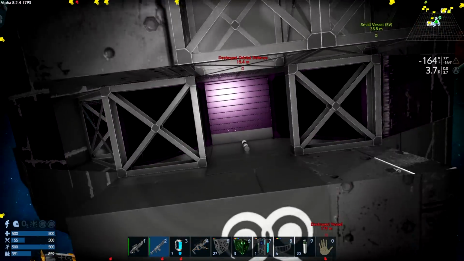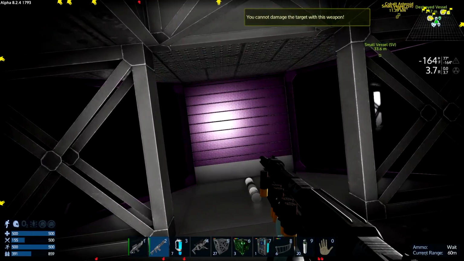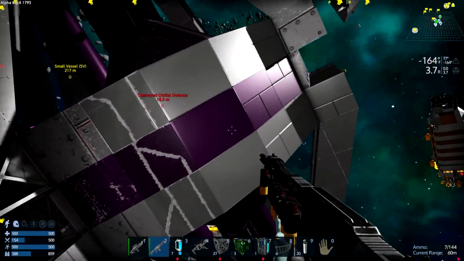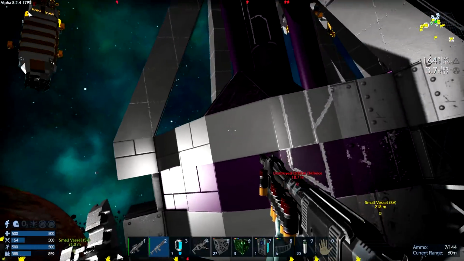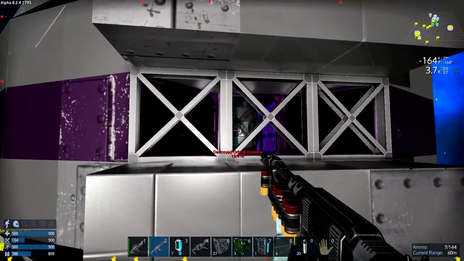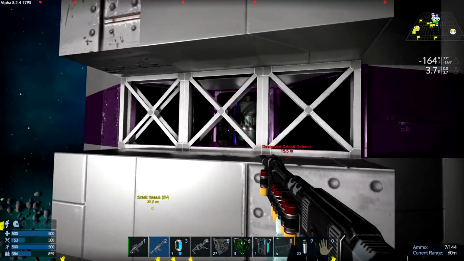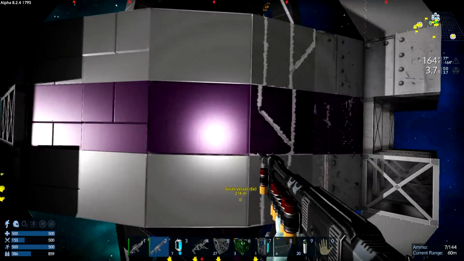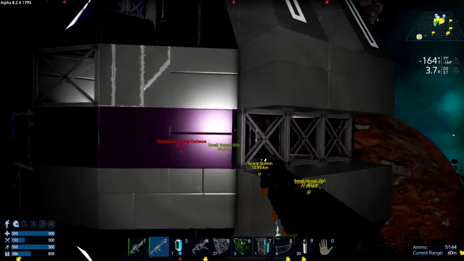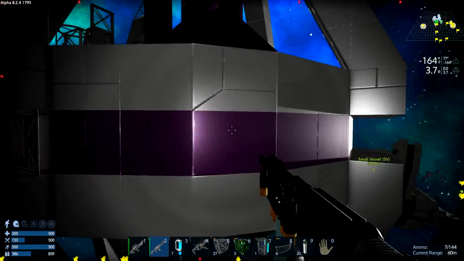Can I shoot these doors? No, I can't damage that block. Okay, so that is a door. And we're actually upside down. There we go. Oh, there's a loot canister in there. I see that. There's another one over here.